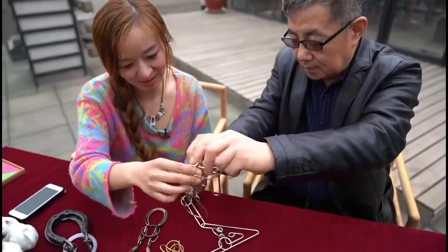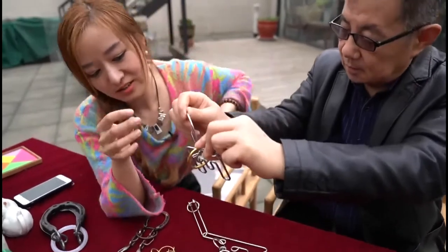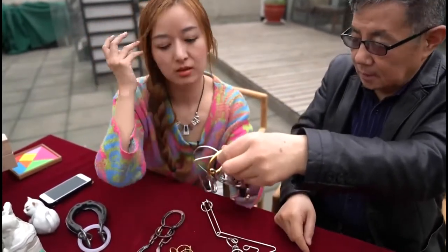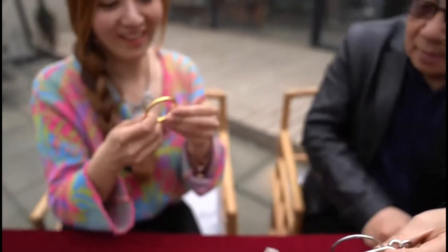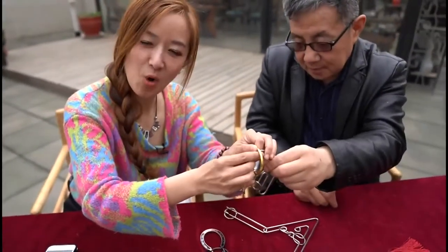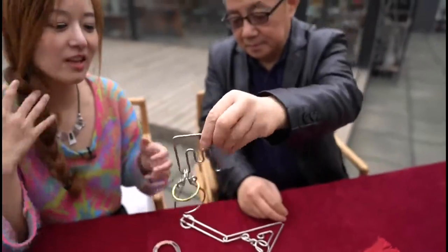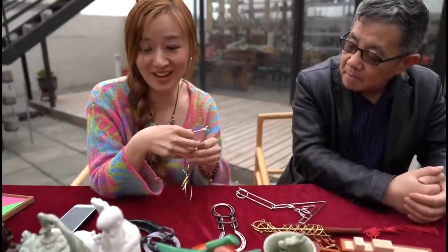First step, put it here. Then stand it up, which is like two legs. One leg goes inside. So we got one ring tucked in, and then another. Now you see, it can already come off. So now it's time. Okay, cool. And now I can put it back like that. So smart. What a genius. Ancient Chinese, they are so full of wisdom. We're playing all those things that they created thousands of years ago. These are so much fun. What a workout for your brain.